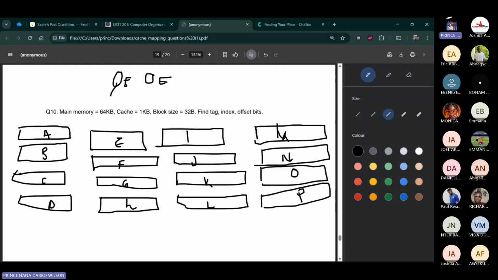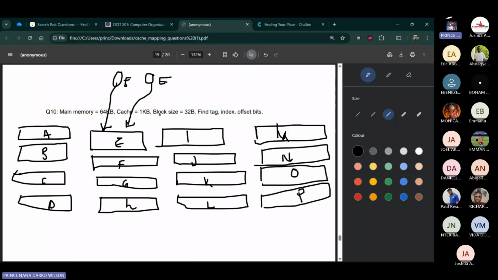The first data might be here in spot E, but because this one is also assigned to the same spot E, it cannot go in I or M even if they are empty. So what this means is if the first and second data are both needed at that instance, one has to be thrown away and the other has to be taken. In order of priority, the one that is really needed will be kept and the other one will be discarded. This is called thrashing and is due to the conflicts caused by the limited number of cache lines that have been assigned to particular data values.